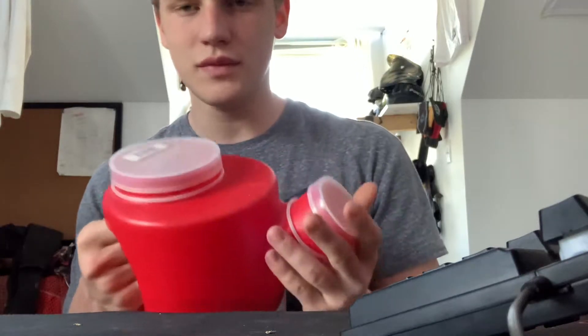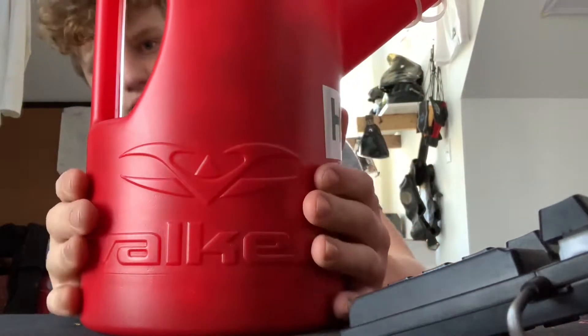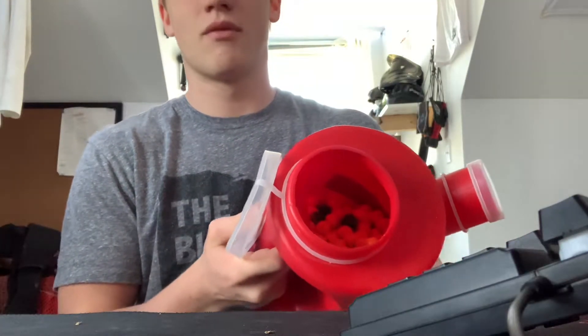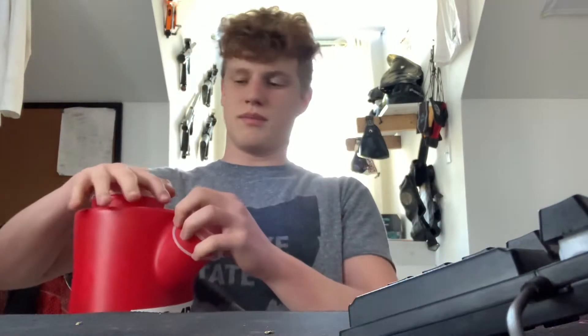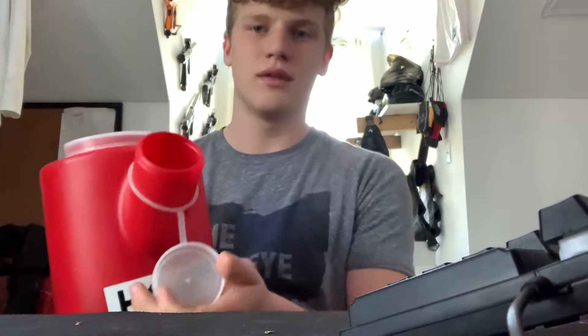I'm gonna highly recommend this thing already because it is just great. What is the caddy? Well, as you can kind of see — it did not come with the sticker by the way, I put that sticker on — it's just a big giant tube that holds about two thousand balls, about a case, or one thousand five hundred. You just dump all your balls in there from bags, so you don't have to carefully pour bags in — just cut your bag open, dump them in the big slot, and when you're done you just open up the caddy and you have all your balls.